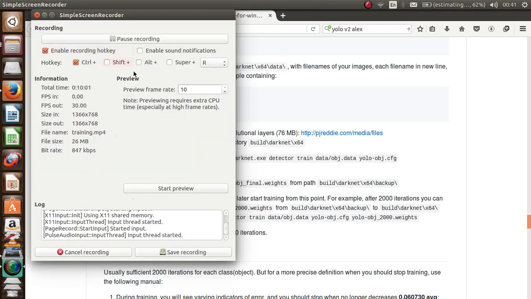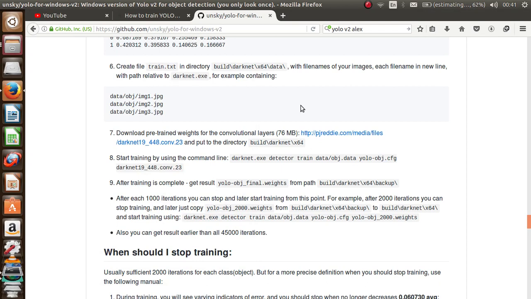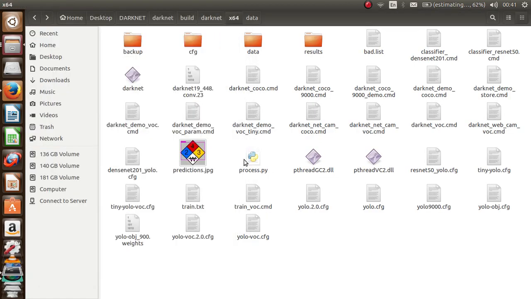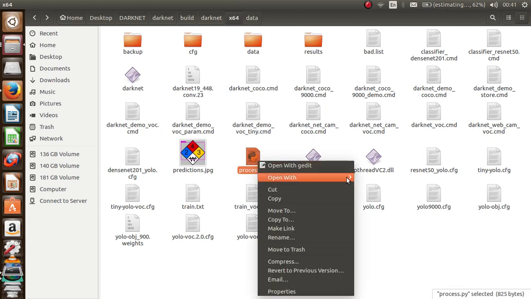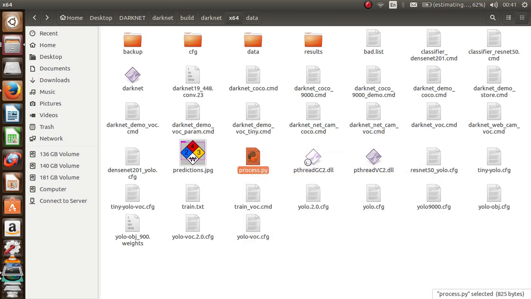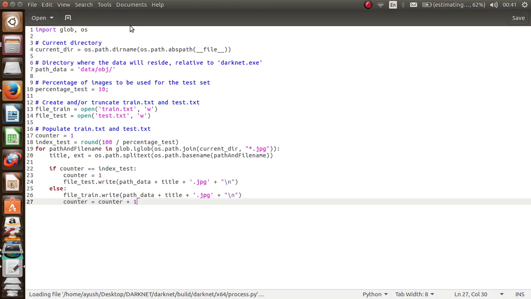Now we have to create a train entity. Open the x64 folder, right click and open it. So here is the current directory.